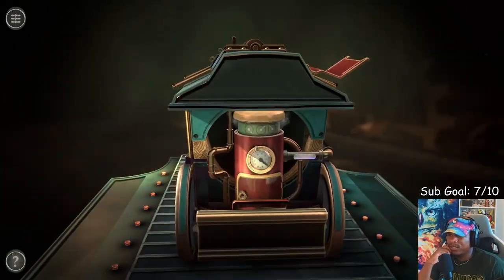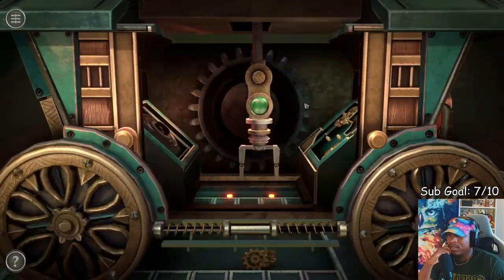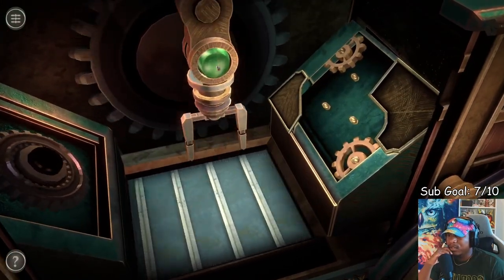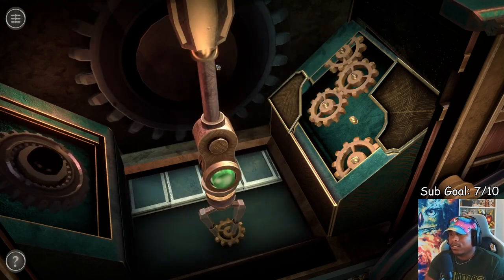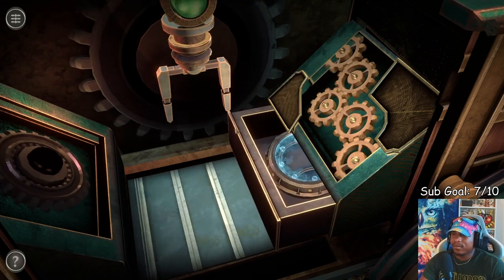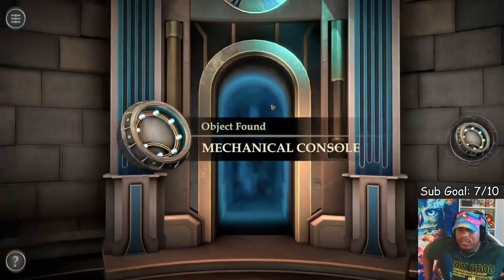Oh, now what? Is it a claw machine? Oh, I gotta get all of them. Why didn't they just make it magnetized? You know what I'm saying? Get all of them at once. Got another lens. That's a fragment. We're done with this box. Kill it. Let's go.